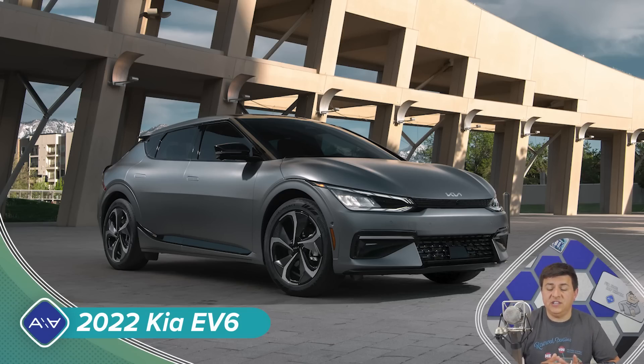If you're looking for a fun to drive, long range EV that's likely going to have a better value proposition than a lot of the luxury EVs we've seen on the market lately, you might want to wait till 2022 because that's when the all new Kia EV6 will be on sale. Apparently early 2022 we're going to get most versions of it, and then a little bit later in the year we're going to get the new and more exciting GT version of the EV6. Kia has released a few new pictures, some video B-roll, and additional specifications.